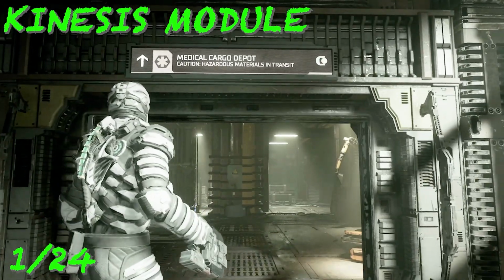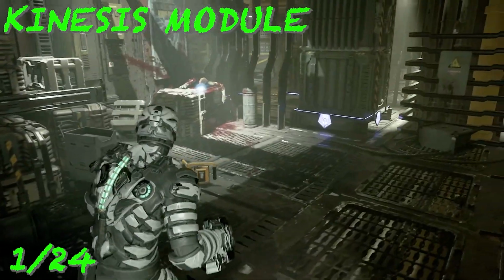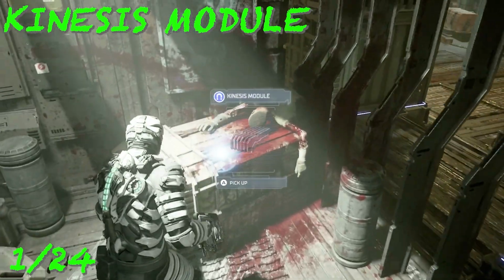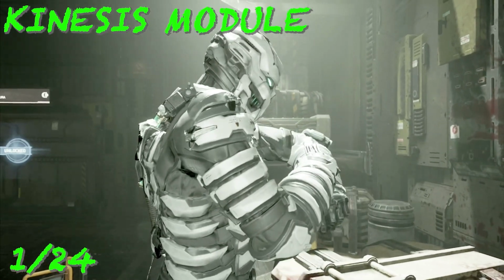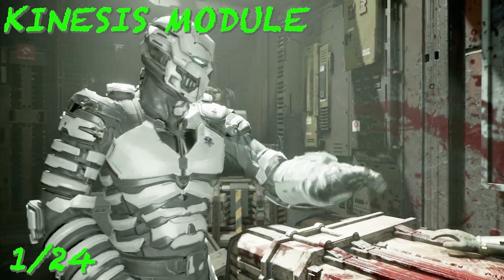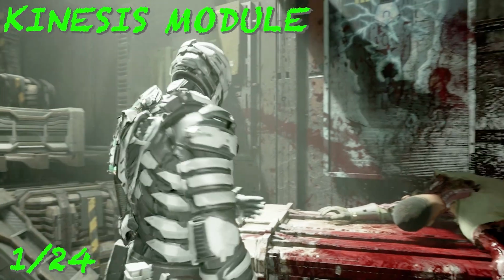Alrighty, Chapter 2 has a total of 24 collectibles, and right off the bat, in the beginning of Chapter 2, you'll have to pick up the Kinesis module. Again, don't worry, this is something you have to pick up. So this is numero uno of Chapter 2.